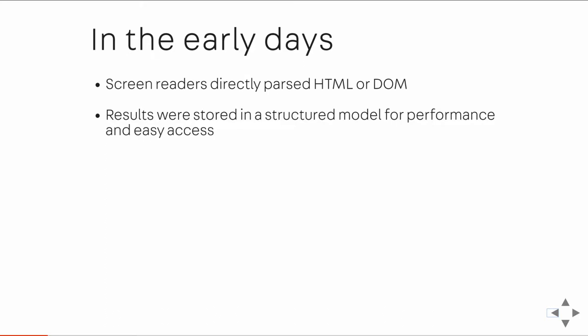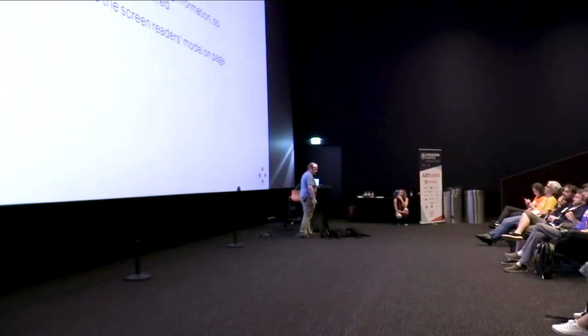Some history. How did screen readers start working with browsers anyway? A long time ago, somewhere in the 90s, screen readers started working with browsers and trying to represent information that was conveyed using HTML on the web. So how did they do that? They just parsed the HTML that was in the browser's memory and reconstructed the web page, sort of, and created a kind of internal model and presented that model to the user. And you can imagine that recreating an HTML parser in a screen reader will not work these days, because you would have to create a total browser. But then it was quite simple and it did work to some degree, and it was the first start to access information on the web for screen reader users.